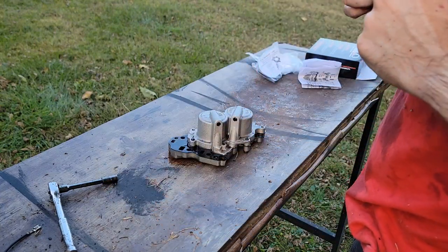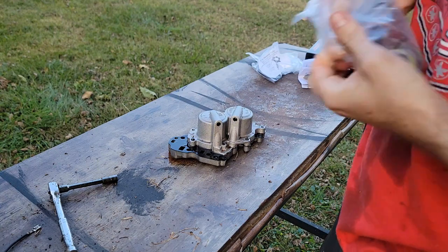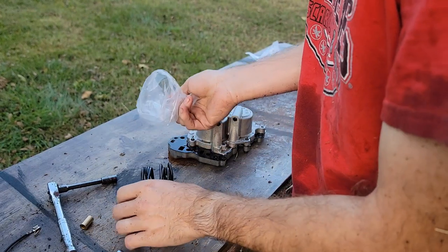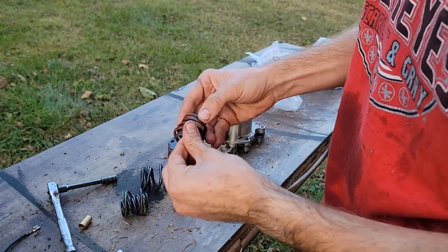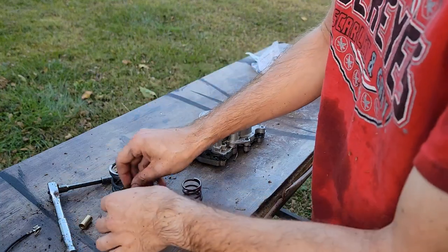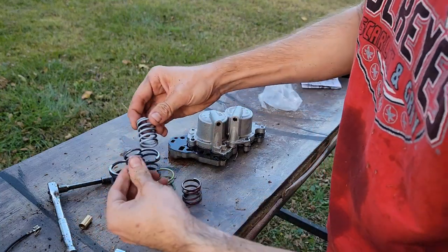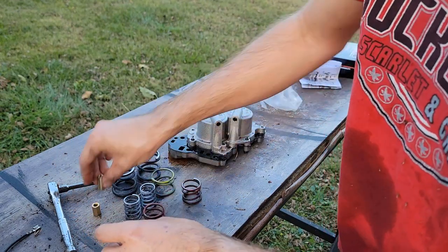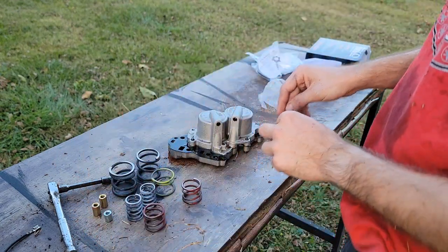We need to open this up. All these springs are kind of color coded. They all have a purpose. And there's some spacers in here. So we got a couple of red springs. Got a couple of these big boys. We got this yellow one. A couple white ones. We got two of these longer spacers. And then we got a shorter spacer.